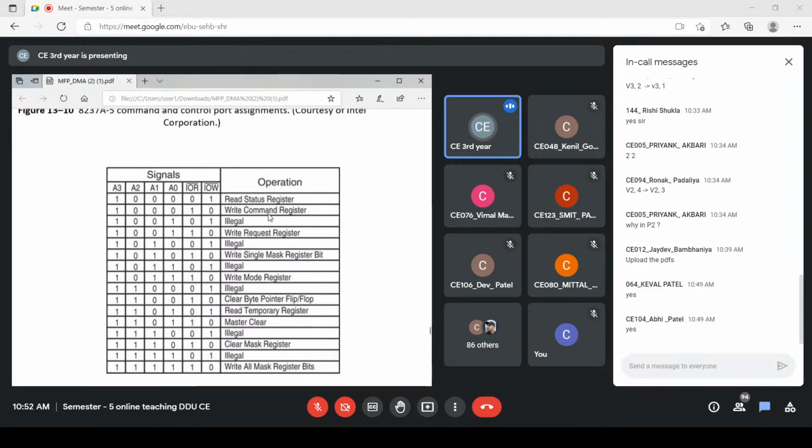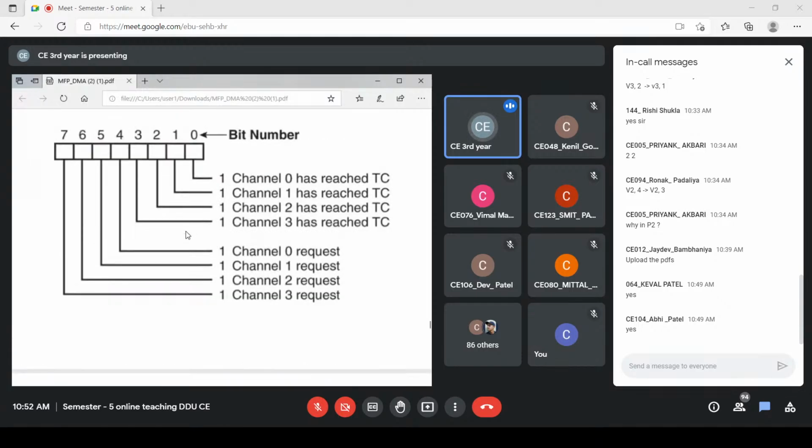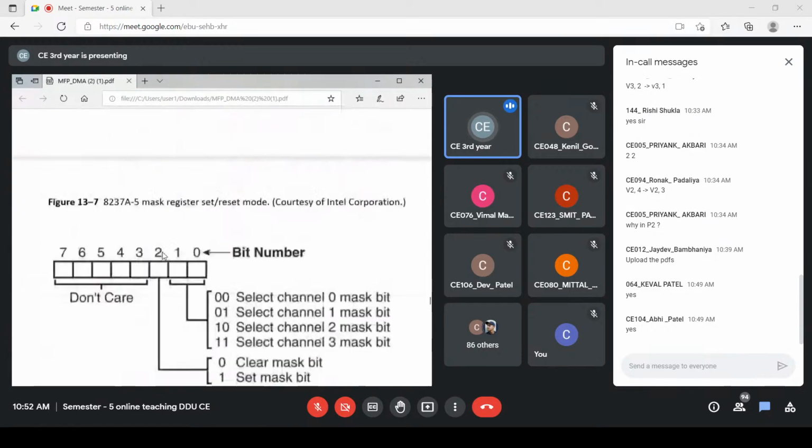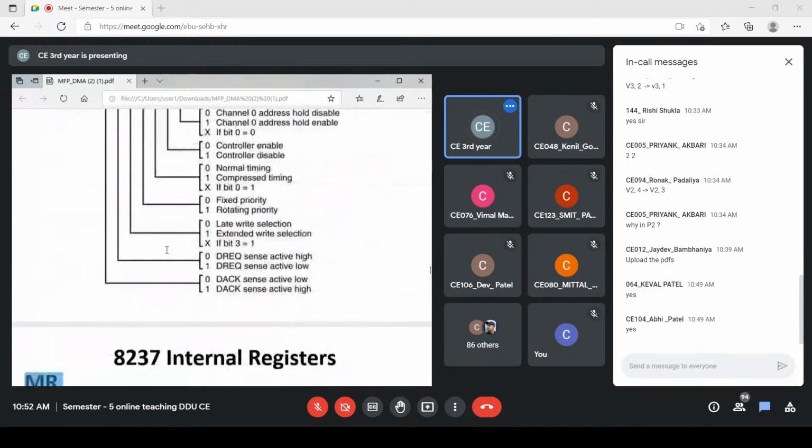So once I want to access my command register, I need to keep my A3 to A0 in this combination, right? Of course, I need to use the out instruction or something that will write to that. That means this should act as a destination, right? That is the next thing. That means this command should be activated, this line should be activated. And one more thing is what should be the value that I will write, that will be decided by these combinations.